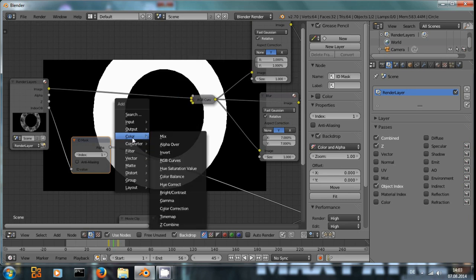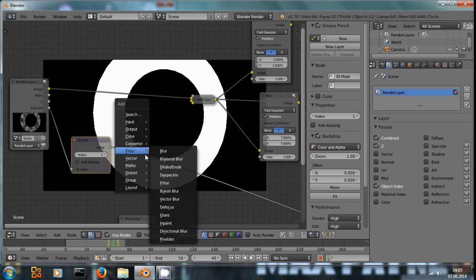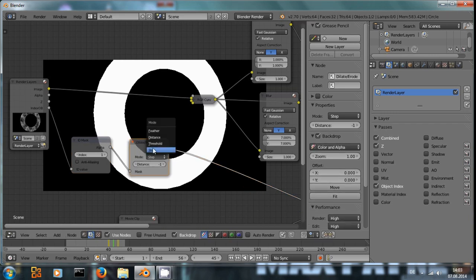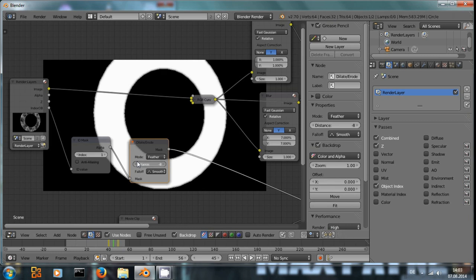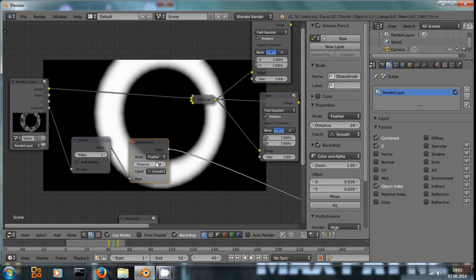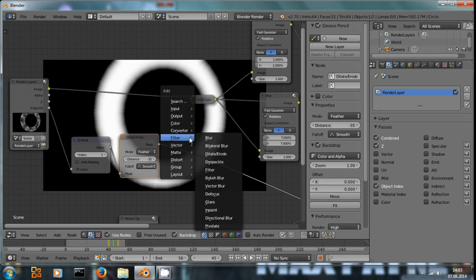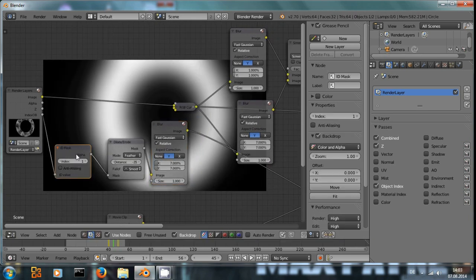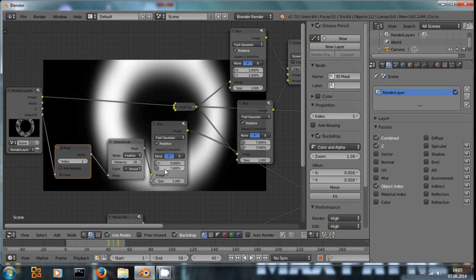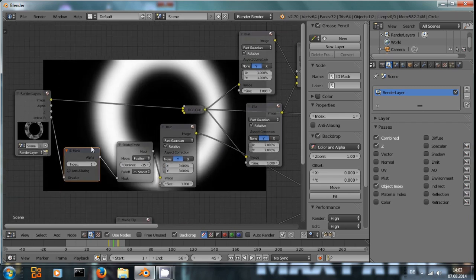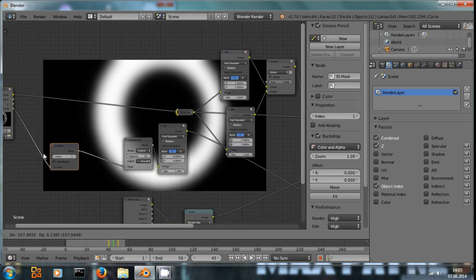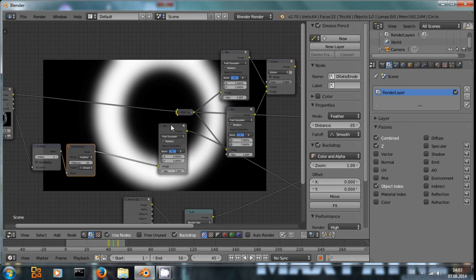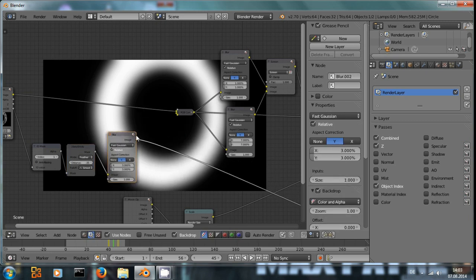I want to have it a bit distorted. Where is it? Filter, dilate, erode. Feather it much smaller. Let's say 35. And then I will copy this blur node, just not as extreme, maybe 3. And now, so we use the ID node to get this, dilate it, and then blur it to get a softer edge.